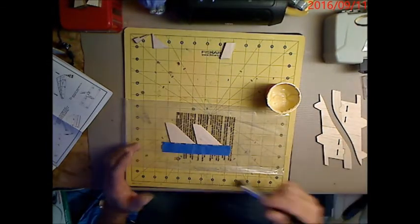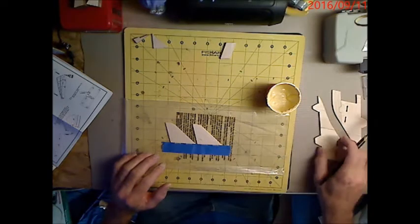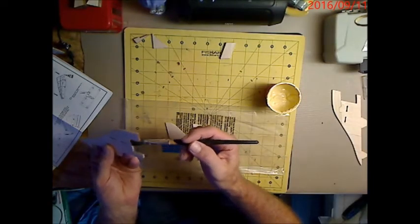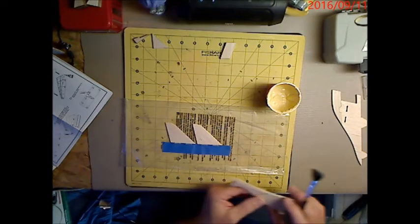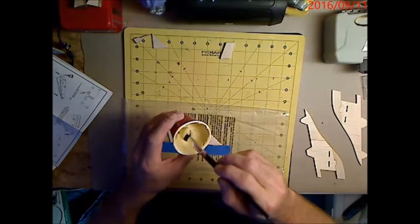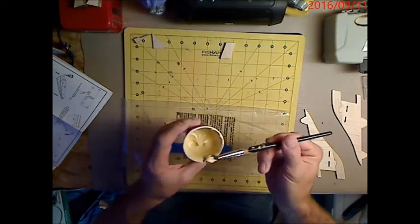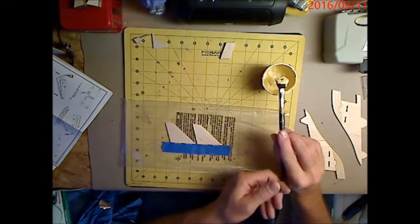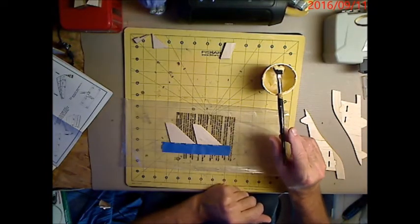The only thing I'm not going to be doing is the parts where the ailerons go. I'm not going to get any filler in there. I'm just going to leave that blank. But I'm going to try and get everything else filled. This is wood putty made to toothpaste or better consistency. It's not too wet, not too dry, so it flows with a brush not too bad. So we're going to do that, put a weight on it, and let it dry, and then pick up from there.